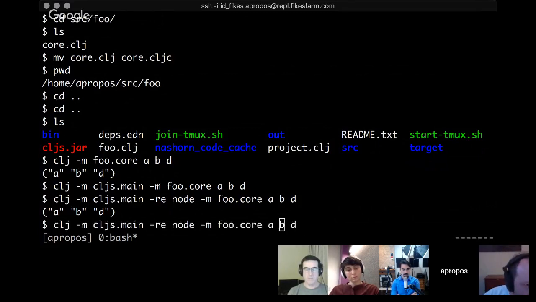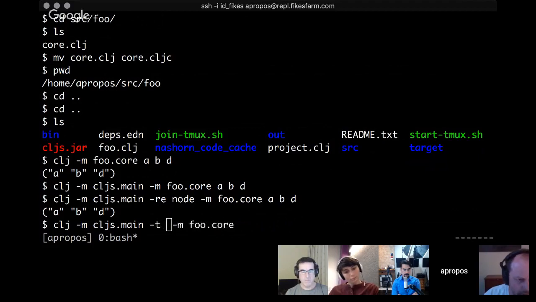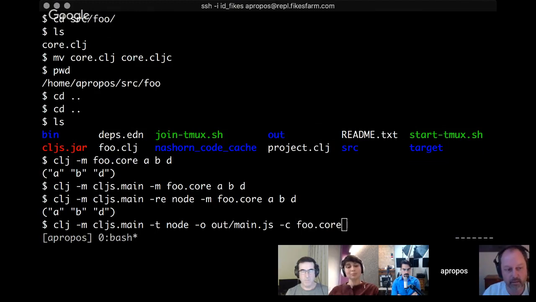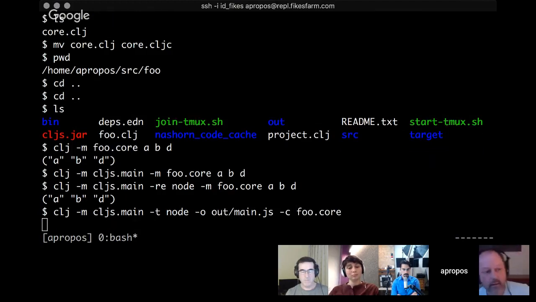So if I want to take this namespace foo core and compile it, target node, instead of running the namespace, I'm going to say, compile that for me. And I'm going to say, put the output in main.js, and this should compile it.